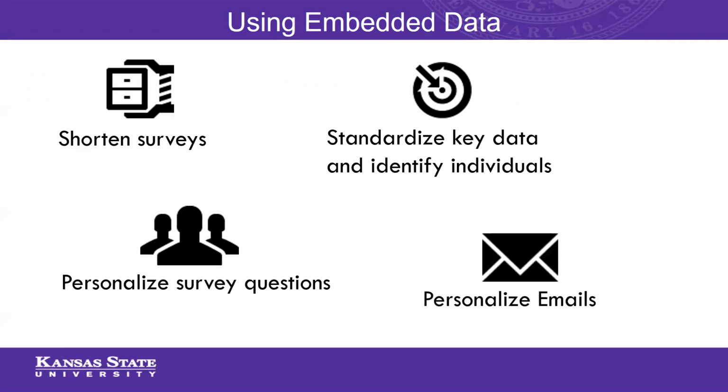And then finally, you can also personalize the actual communications or emails you're sending out to get responses. So you can say, instead of a general message, hey, help us by taking the survey, you can say, help us by taking the survey about your major, or about this teacher, or this TA, or this student, or whoever is being rated. You can put that in the actual email message and in the email subject, so that people are, again, more likely to respond to a more specific targeted message that respects the information you already know about them versus a more general message that is sent to everybody.